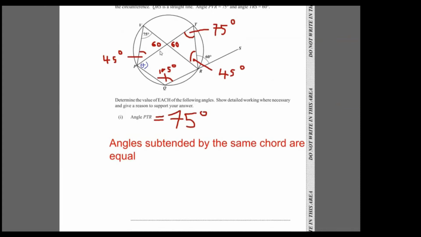Good. Look at this. Angles on a straight line is 180. So this angle right here is 120. This angle right here is 120. And this angle right here then is 120, by supplementary angles. So this angle is also 120.